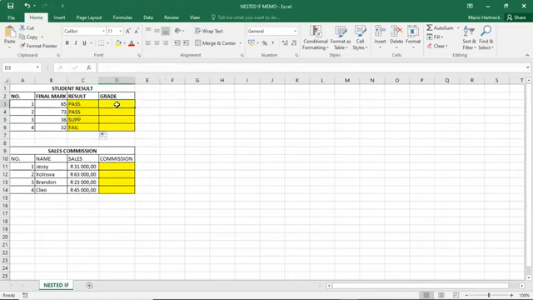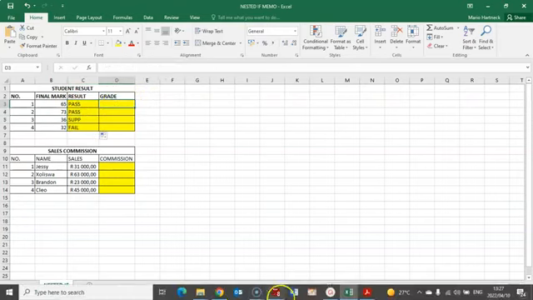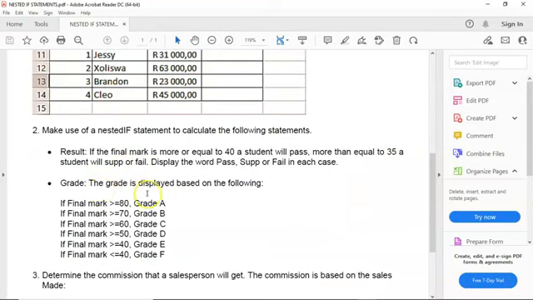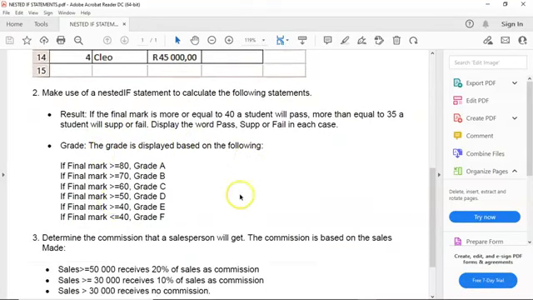Now we're going to do the grade. Let's go and look at the question. The grade is displayed based on the following.